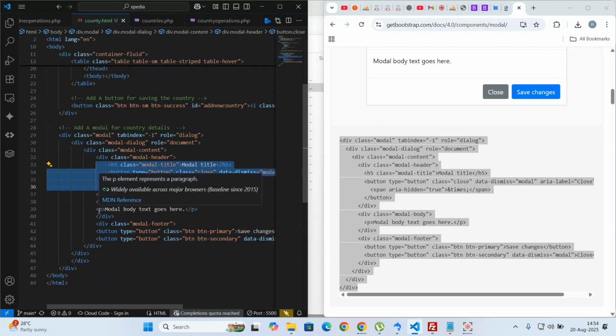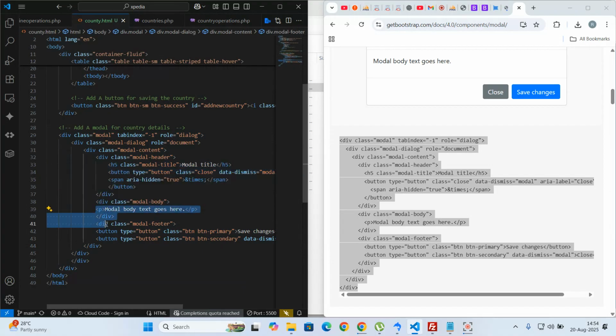Then I have the body. Then I have the footer, like that. So you can see, well, I think I missed one. I need to push these two inside. Yeah. So usually you want to see where this one starts and ends, where it starts and ends, and so on. So it's just a way of creating the modal.